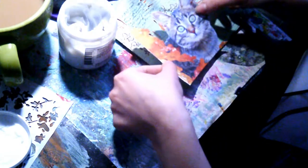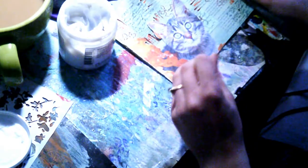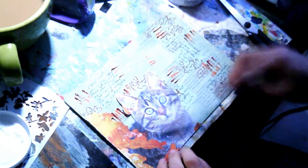She's not as big as I remember her being, so she doesn't cover up quite as much of the page as I thought she would, but that's fine. She still looks great there. I think it's just a beautiful picture. The way it's been taken is lovely. Even if you can't appreciate it from a cat person's point of view, the photography is stunning, so let's just get some on top.